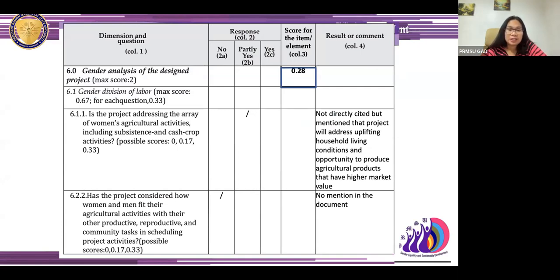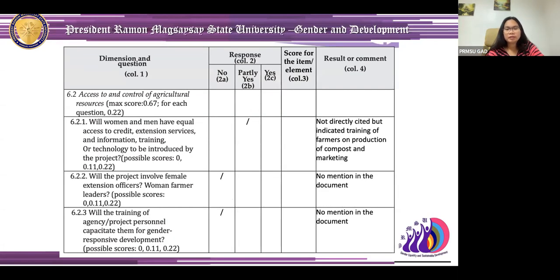Next is the project addressing the array of women's agricultural activities. This is for agriculture, so hindi na po, unless you have a technology which can be used for agriculture. So, meron nga po tayong generic. Halimbawa, walang tool agad-agad for your particular project. Meron naman po tayong tool na generic siya. And then, meron din po tayong tool for education. Meron din po tayong tool for technology. So, yan. Let's be guided by this Hagadaga para alam po natin ano yung mga magre-reflect dun sa ating reports.